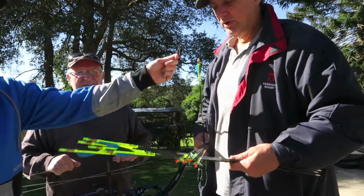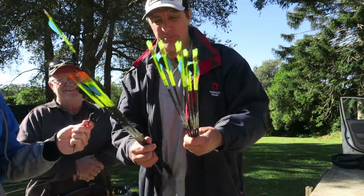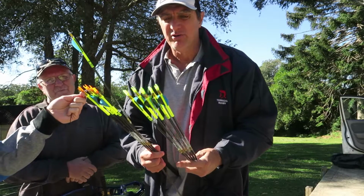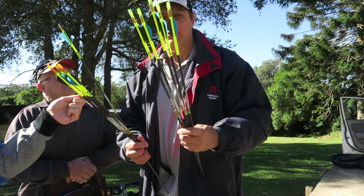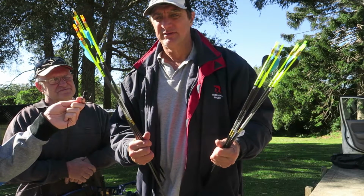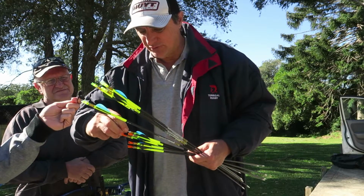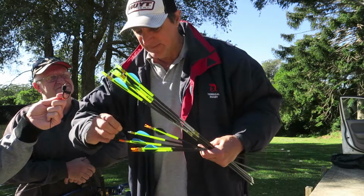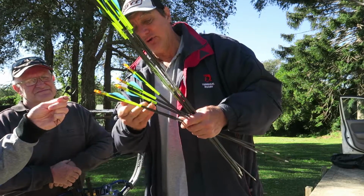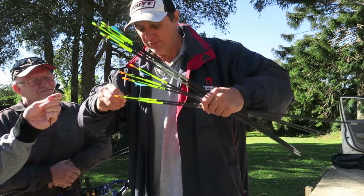All right, so what I have here are the Platinum Pierce. They're 300 with 140 in the front. Now, these ones shoot in the center all the time. These ones don't. I had different nocks on, so I'm going to make sure I've got the same nocks on, putting different colours on. Now I went back and I've got a brand new pin. Brand new. And I've spun these arrows, they spin perfectly. I don't know why they're going off.